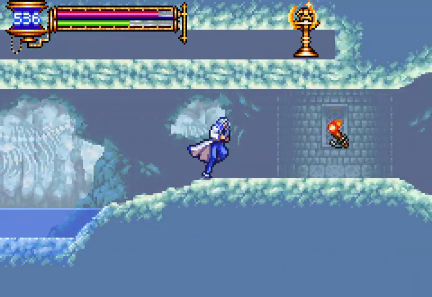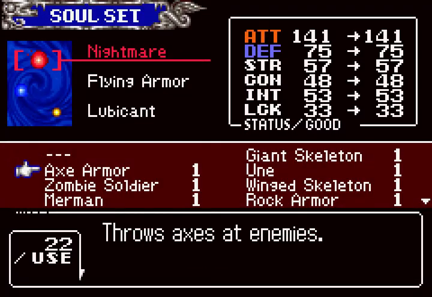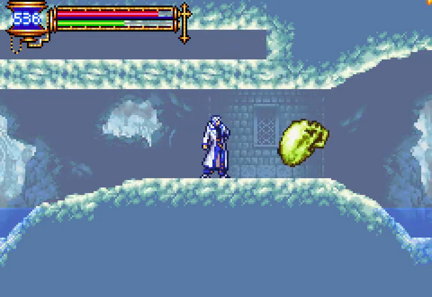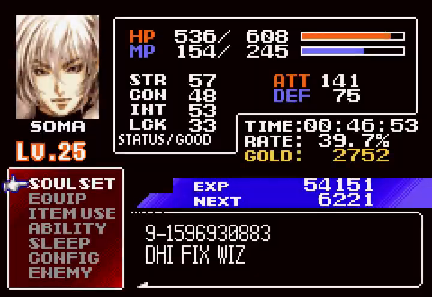Alright, what do we got? Shit, I messed up the seal. Start the music again. Giant skeleton can get that. Yeah, throw a big skull at it, that'll work. Okay.